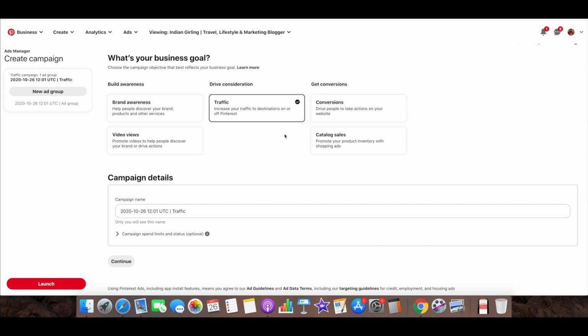But at the end of the day, the easiest and safest place for you to start will always be traffic, because without driving traffic to your landing page or to your URL, it's hopeless for you to expect a sale or a conversion, right? So even if these are not activated for you and your account is not yet mature enough to activate these conversions, then you can still start with a traffic campaign, or you can start with one of the brand awareness campaigns.